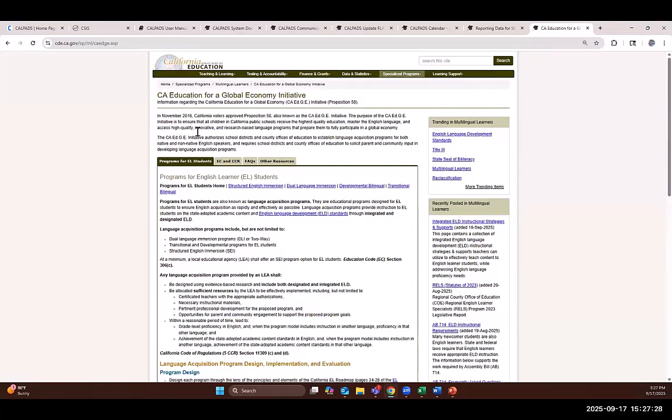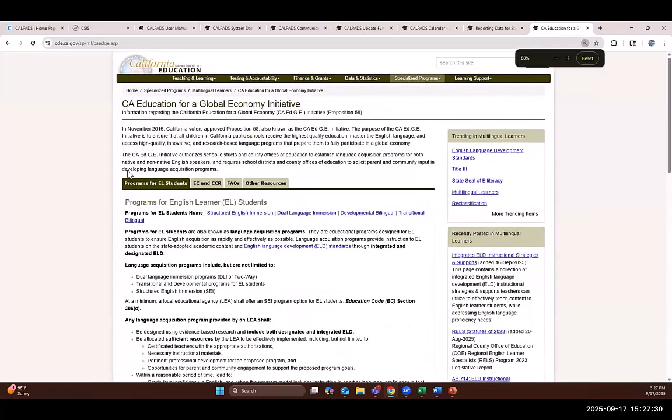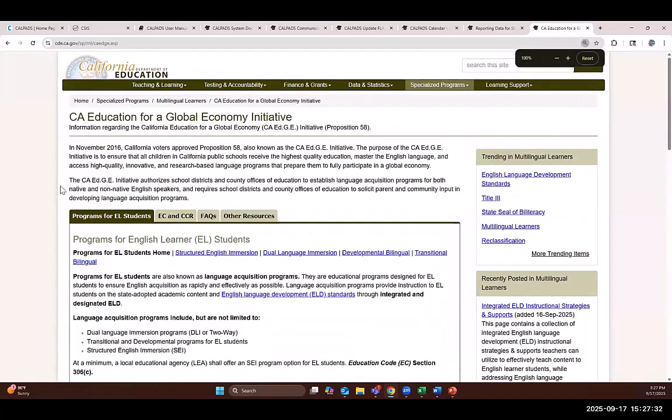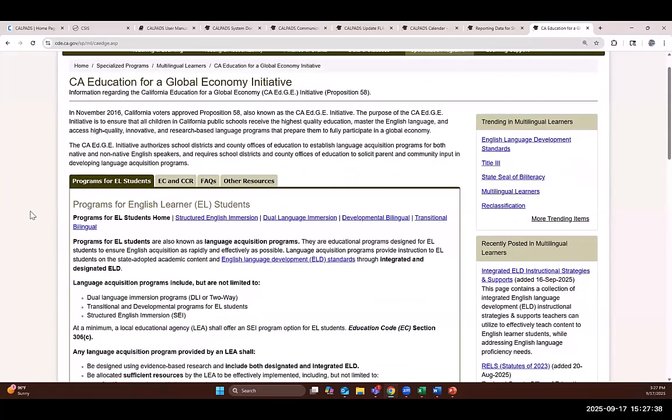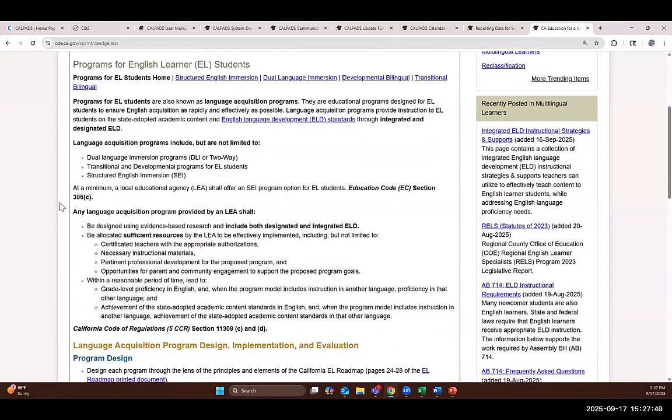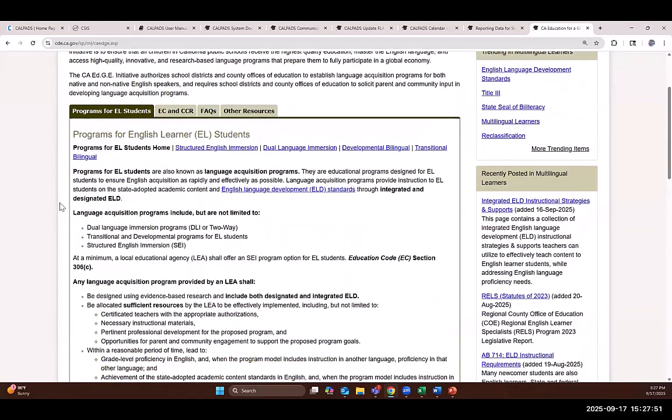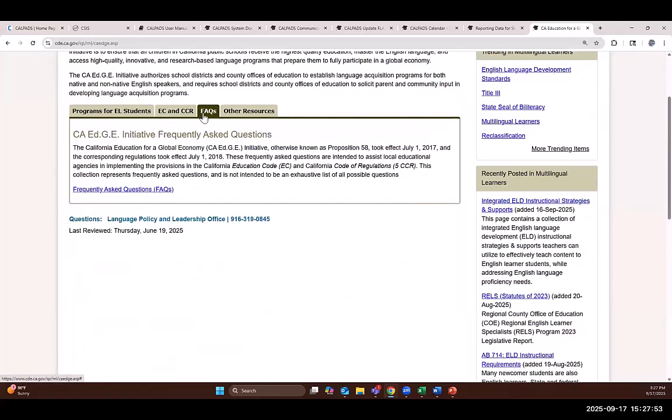If a parent decides to opt out of EL programs or services, the student still retains their status as an EL English learner. LEAs must continue to monitor the English language proficiency and academic progress of students who opt out of the EL programs and services. If a student does not demonstrate appropriate growth in English language proficiency or maintain appropriate academic levels, the LEA must inform the parents in a language they understand and offer EL services.